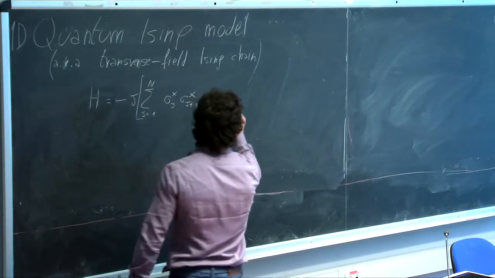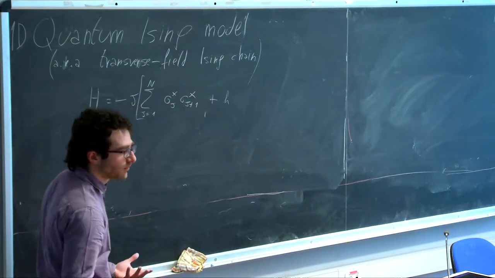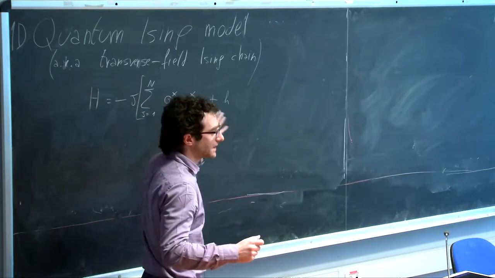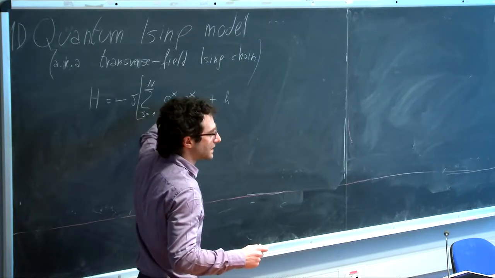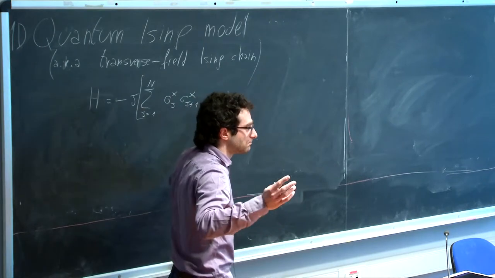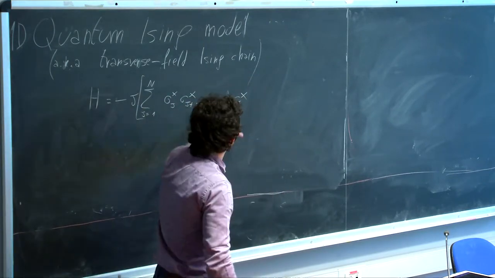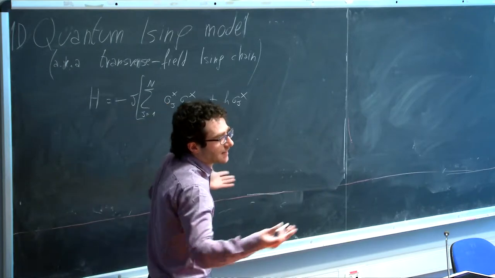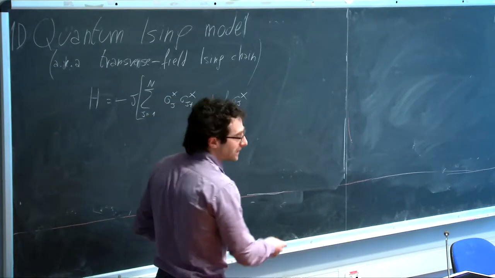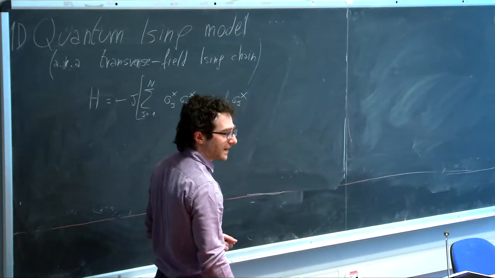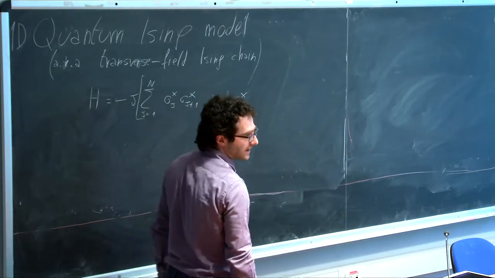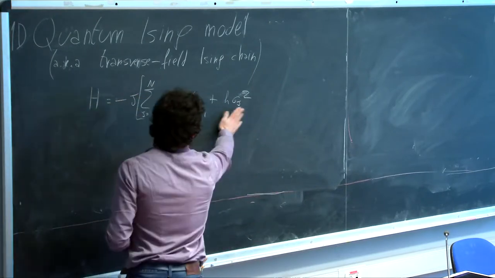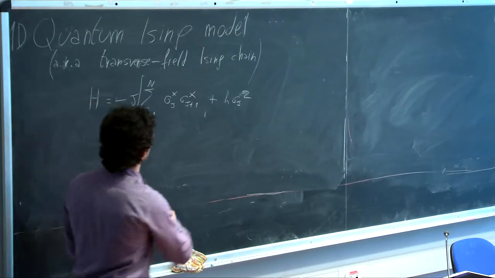Then we can put in an external field. But in order to make this problem quantum, we shouldn't put a longitudinal field in the same direction, because otherwise it becomes just a classical Ising model. Everything commutes here: if I put sigma_j^x, this commutes with the interaction term, so we can solve the problem in the basis that diagonalizes sigma x. So in order to see some quantum effect, we have to tilt the magnetic field. Instead of the x direction, we consider the magnetic field in the z direction. So this becomes a quantum problem. This term doesn't commute with this one, so it's a non-trivial problem.